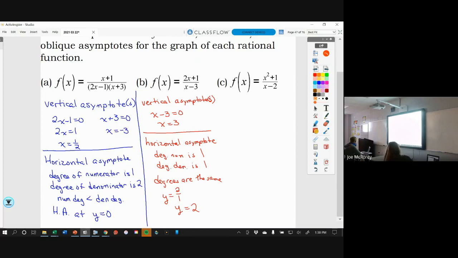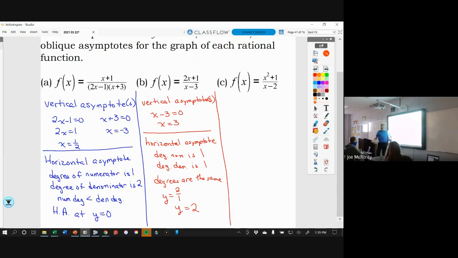Had the bottom been 3x minus 3, the horizontal asymptote would have been y equals 2/3. Y'all good with that? Questions on part B? Now, what are you thinking? Back to part A? So what would happen again if it was the denominator that was greater than the numerator? This does have a denominator greater than the numerator. This is backwards. Oh, you're talking about part C? Oh, yeah, sure. The one we're about to do? Okay, let's go to that one then.